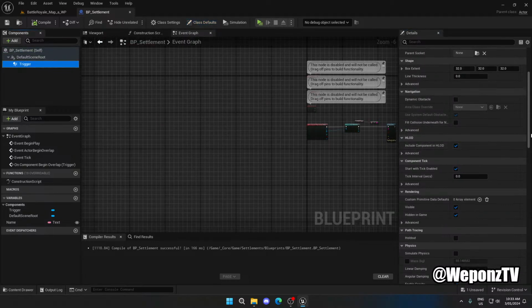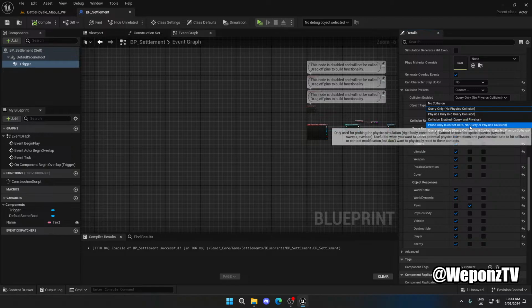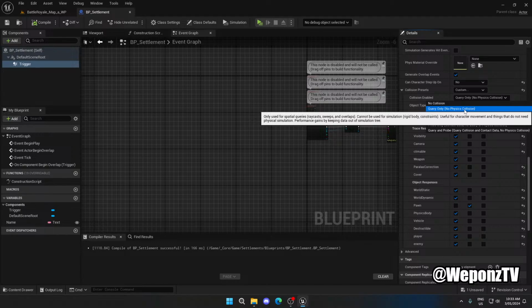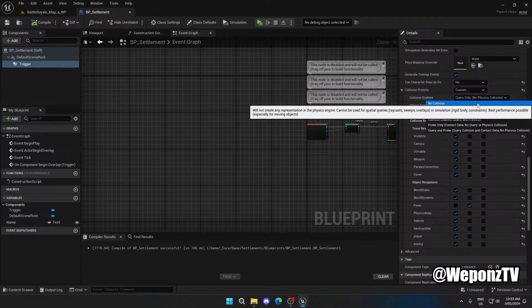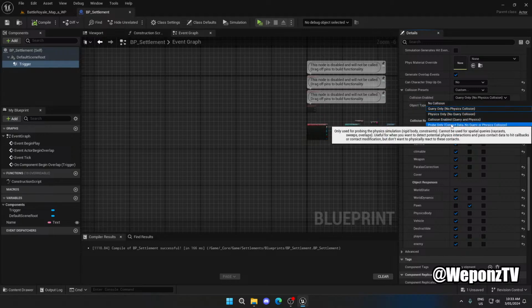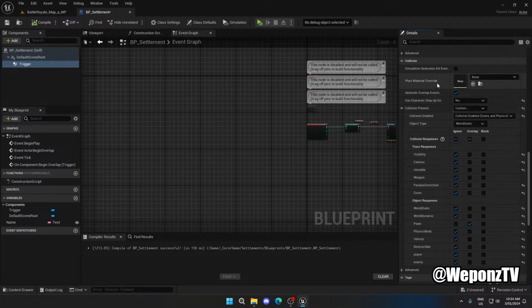Ignore everything and overlap. Physics collision. Collision enabled queries in physics. Is that going to work?